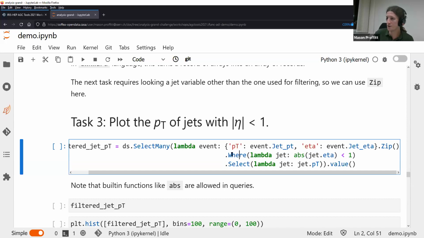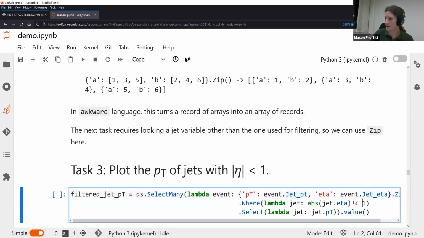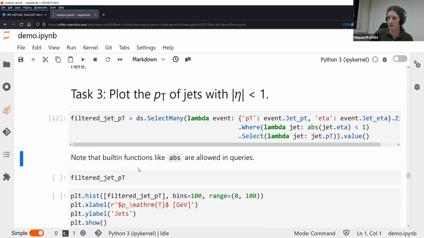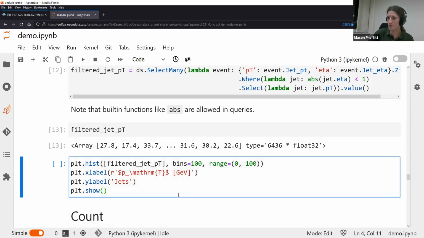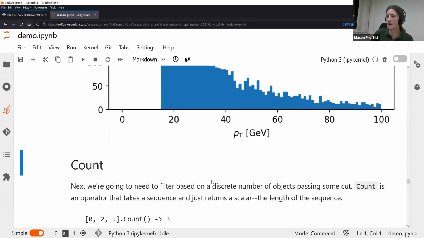And then I can filter. Now I can say dot where and filter by the absolute value of this zipped object where the absolute value of eta is less than 1. And then once I've done the filtering, then I can just pick out the PT and then execute that. And then that will give me the PT of all of the jets passing this filter. And then again, we can plot it.